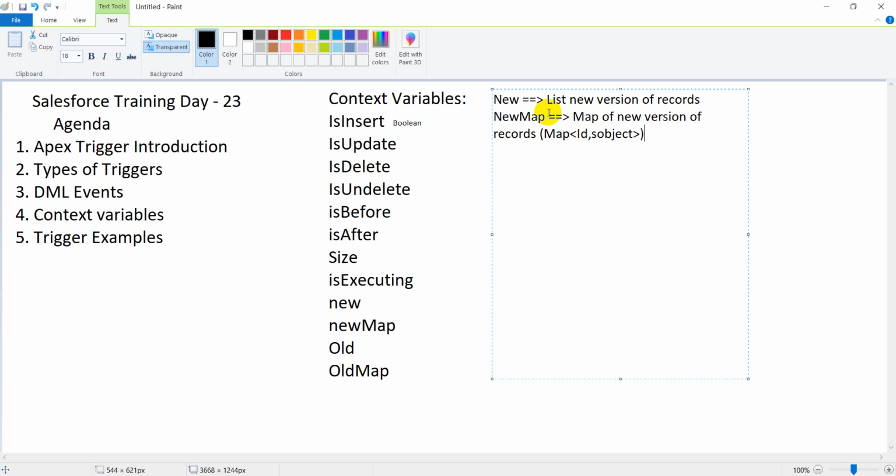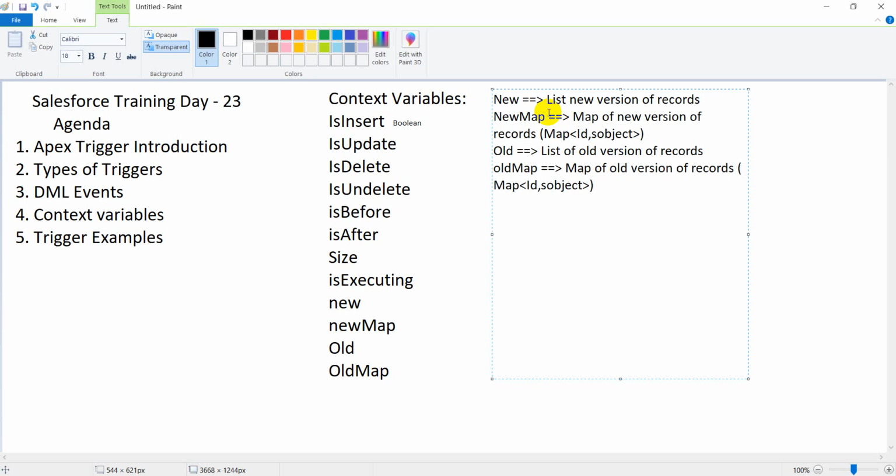Now old is the list of old version of records. OldMap is the map of old version of records, in the same way, a map of ID and record. Here sObject means whatever the object is.